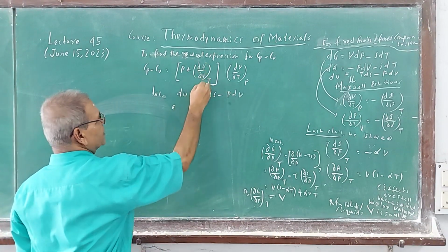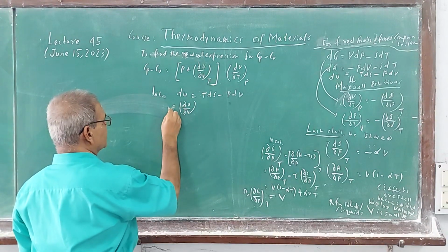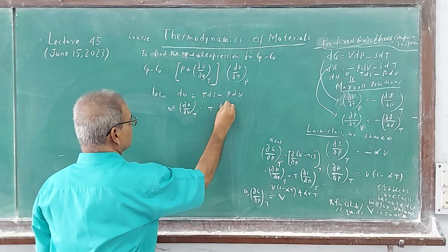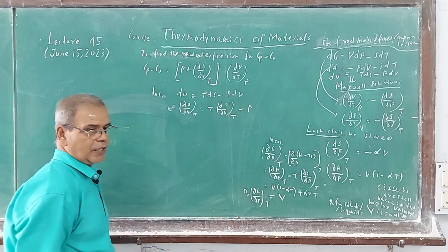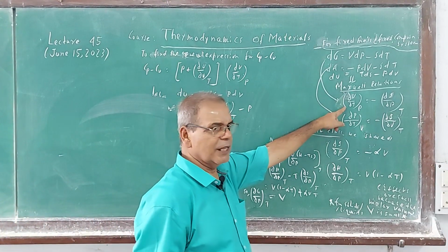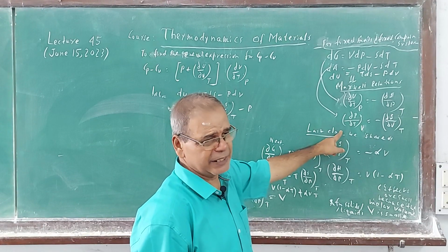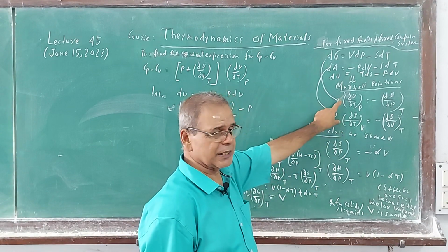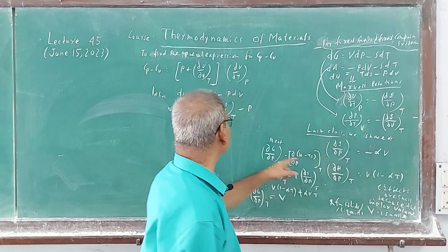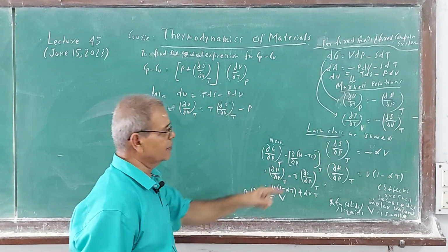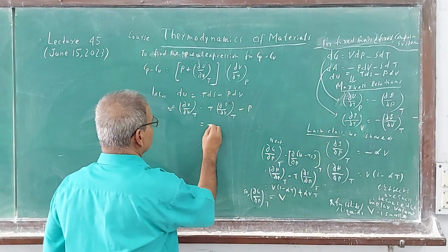Or del U del V at constant temperature is what? T del S del V at constant temperature minus P. Now apply Maxwell. I tell you, these Maxwell relations, and these two, are very important. The others are of academic interest, at least I didn't find much practical use, but these two are practical. One we have already seen. This will be used now. What is del S del V?